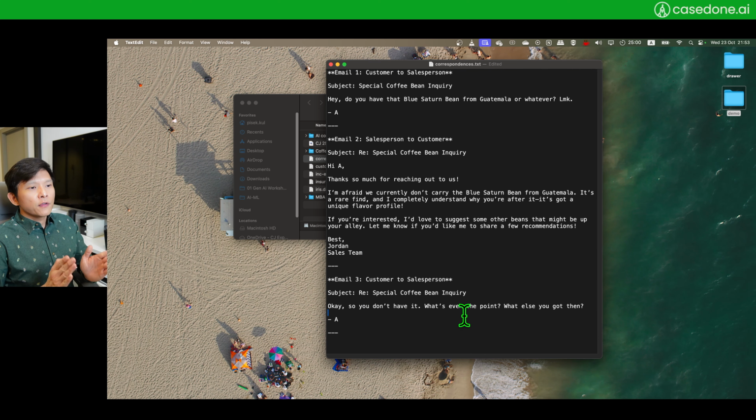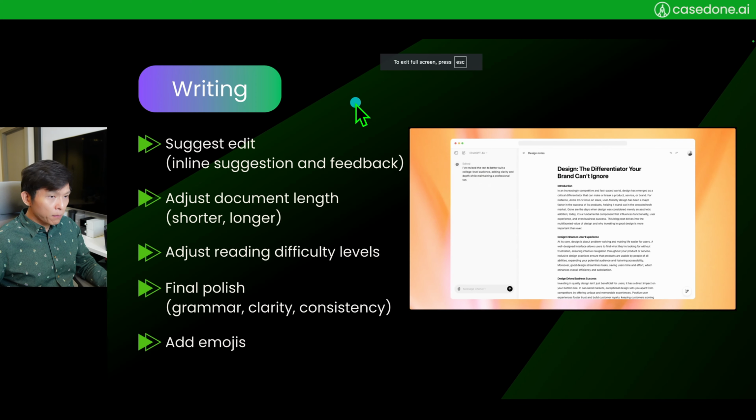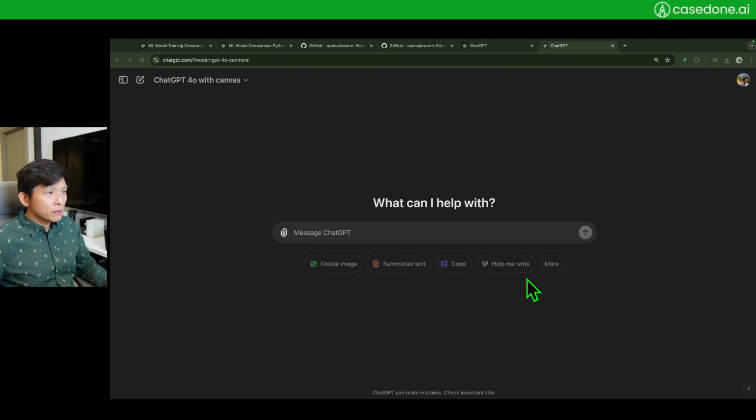So if you want to write a response email with the canvas, what you can do is give the communication history as context and ask ChatGPT Canvas to help you. All right, so here we go.